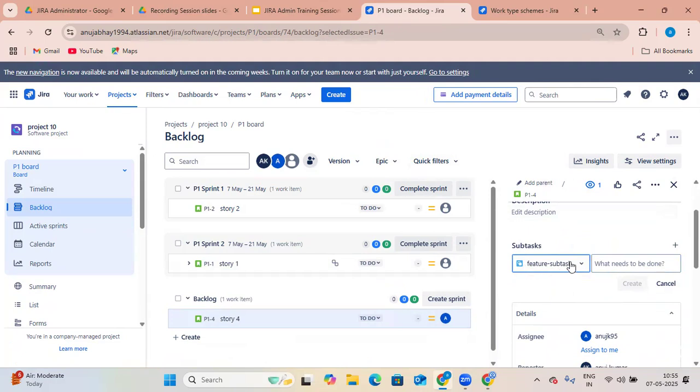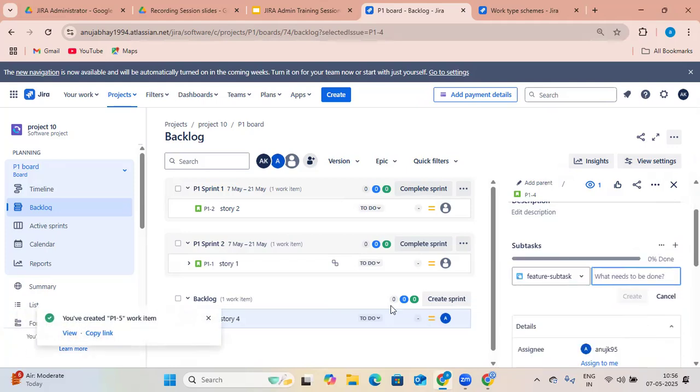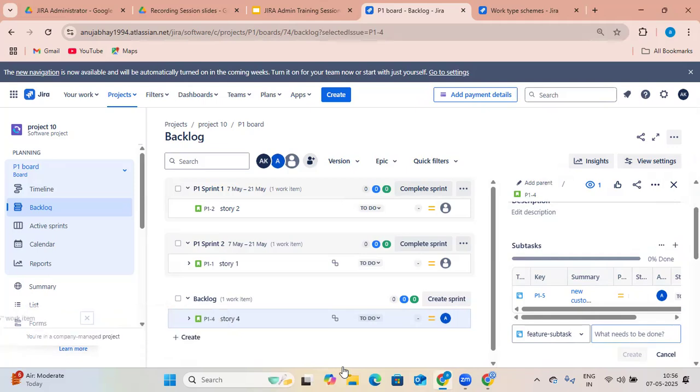You can see the feature subtask, and you can write a new custom subtask. Then create. So in this way, we have created our subtask. This is the default subtask.